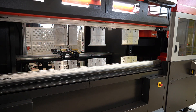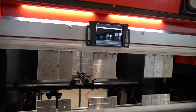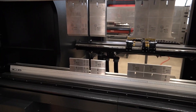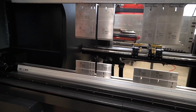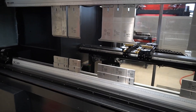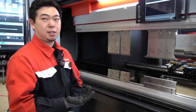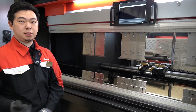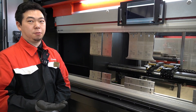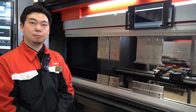We can also keep the tools clean because they never come out into the environment — nobody's carrying them around or dropping them. So to summarize what I did for the tool change: scan the barcode using the setup sheet from the offline software, hit the button, and wait one minute and 40 seconds. That was the pretty easy part of our job.